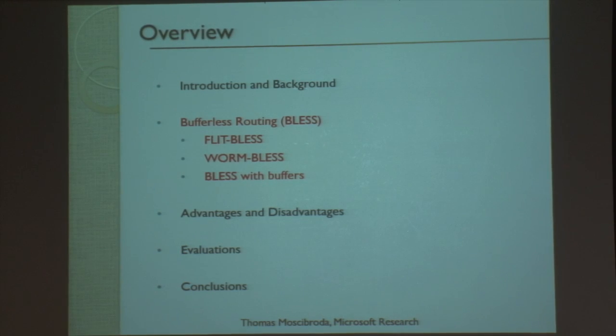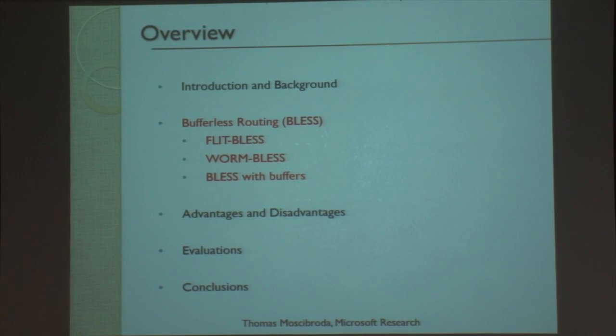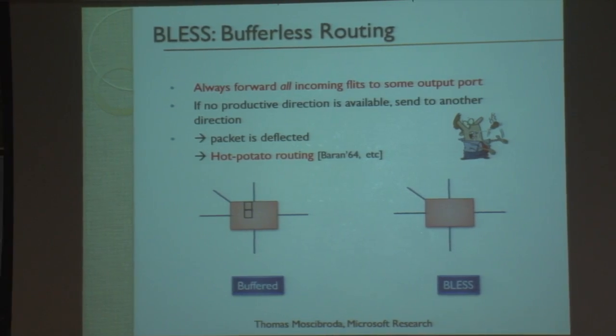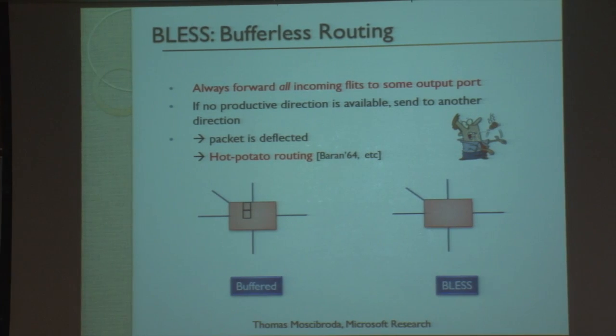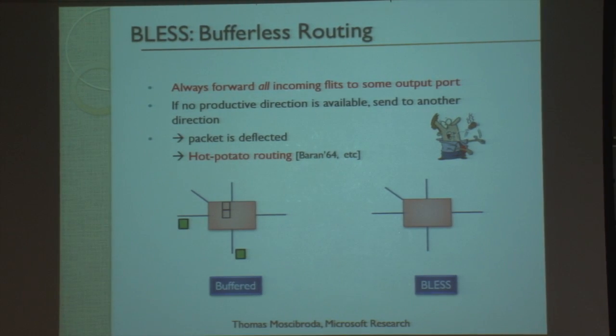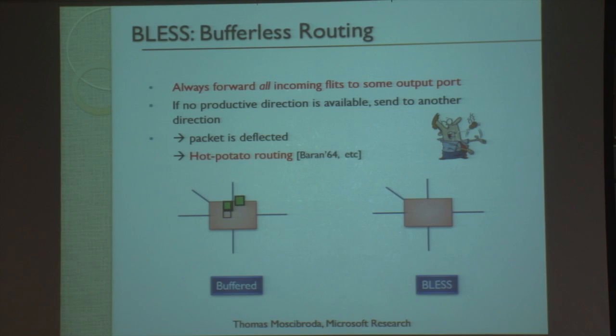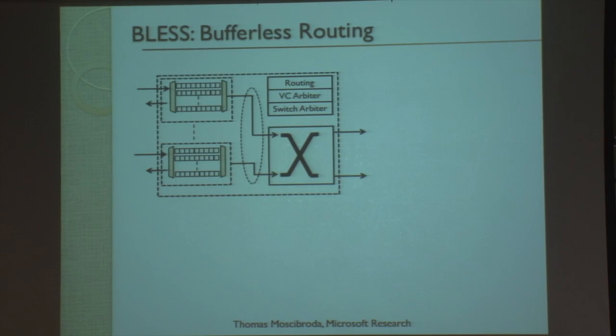So this looks at a few different variants of a scheme called BLESS, which is for bufferless routing. And let's look at the idea here. This goes back to this hot potato routing idea. The routers don't store the packets, they want to get rid of them. So in the buffered case, you have two packets coming in, they want to use the same output link, one of them gets stored, the other one gets forwarded. In the bufferless, both of them want to go up, but one of them gets deflected and it gets shot in some other direction than the one it really wanted to go towards, right? And I think Owen already covered this.